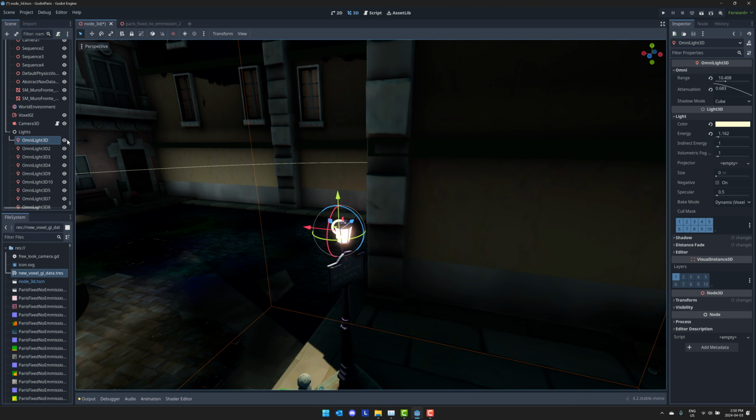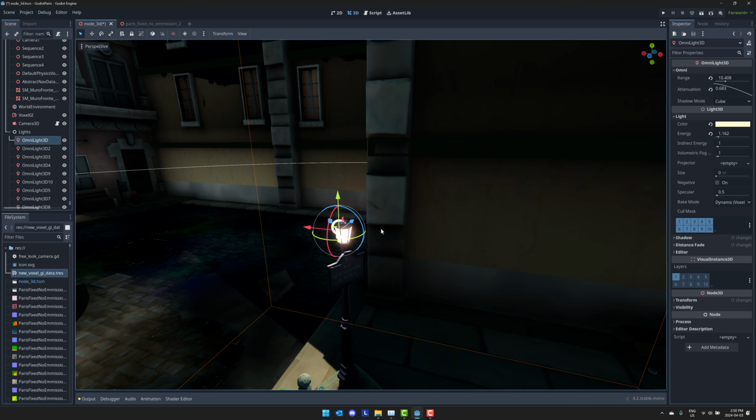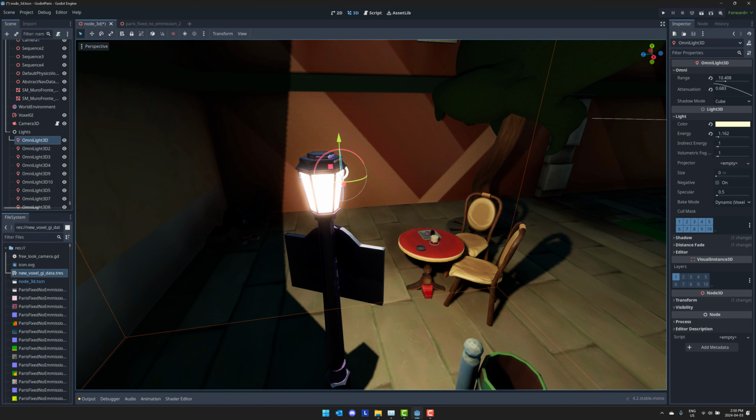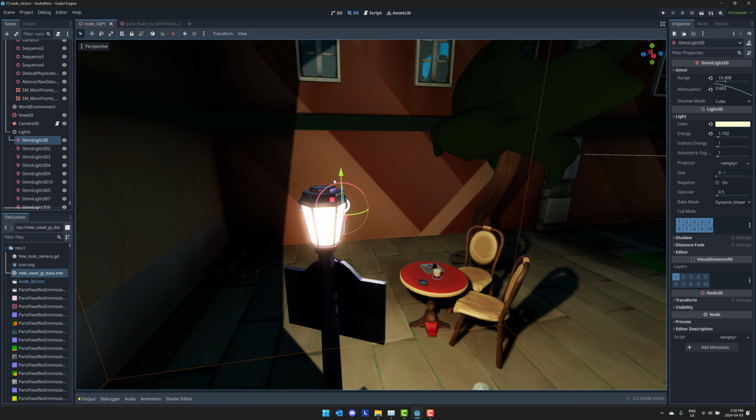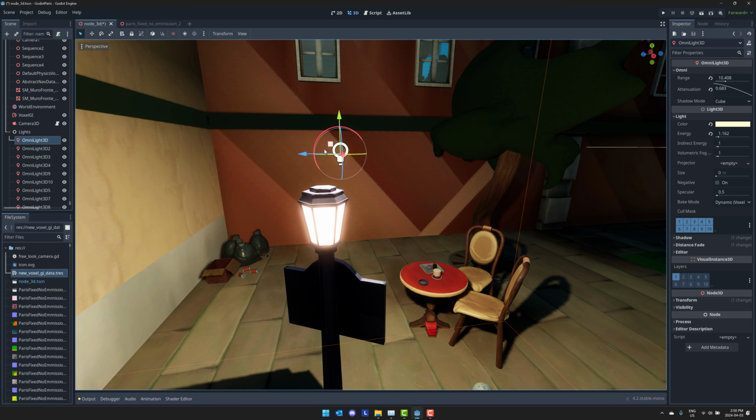So this is an Omni light that I've added on top of an emissive texture. You can see the emissive texture is giving a glow around the texture there. You're getting some light out, but obviously it's not lighting the scene like you would see from this. So that's your first option for lighting: you can literally directly place lights in the scene. Like what we've got with this guy right there, it is lighting the scene around it. So again, move this guy around, and you're going to notice it's affecting the scene accordingly.